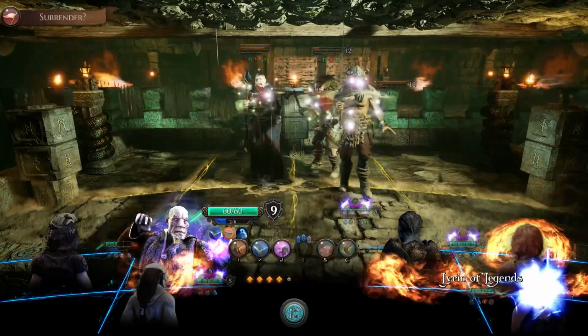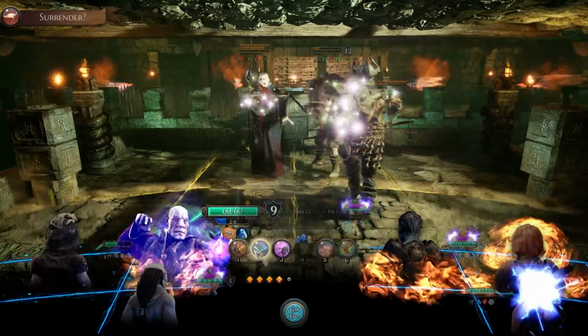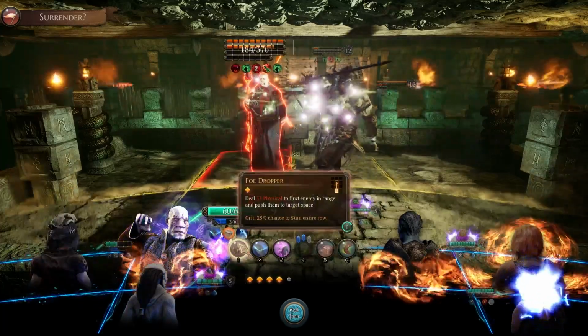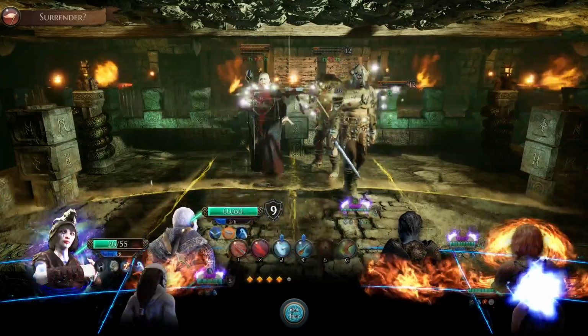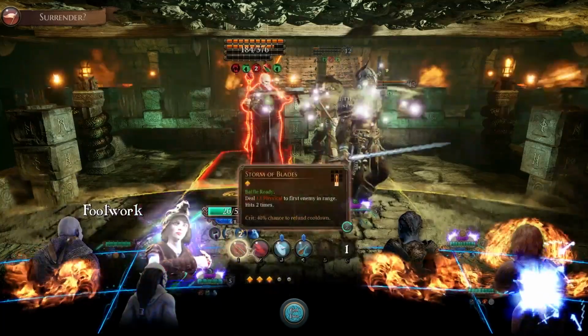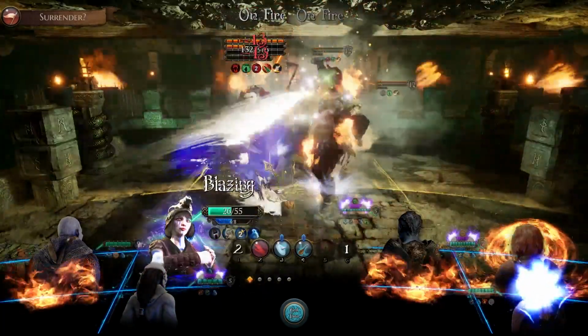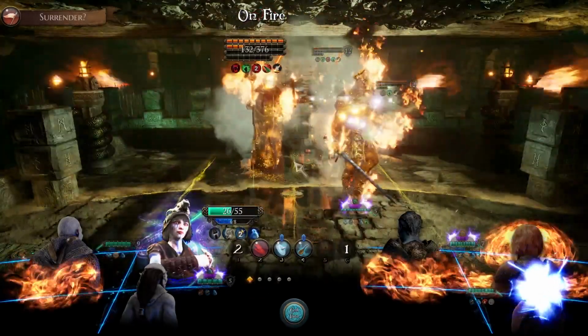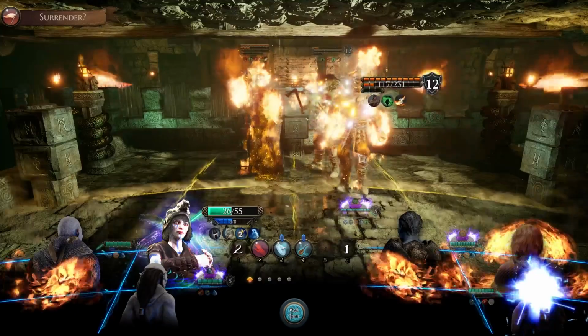They are still stunned, however, which could make some interesting interactions, but I think we just go after Loagnar here. Ah yes, we can go ahead and just use all of our abilities on him directly.